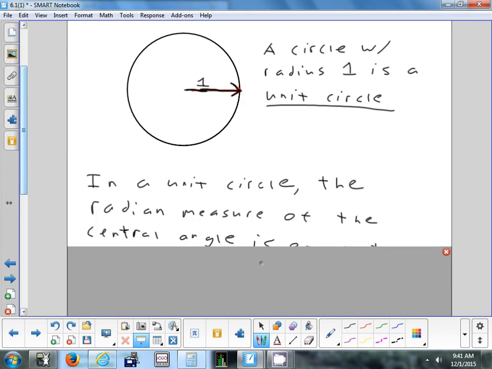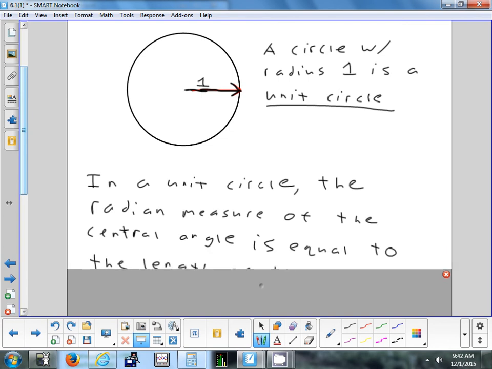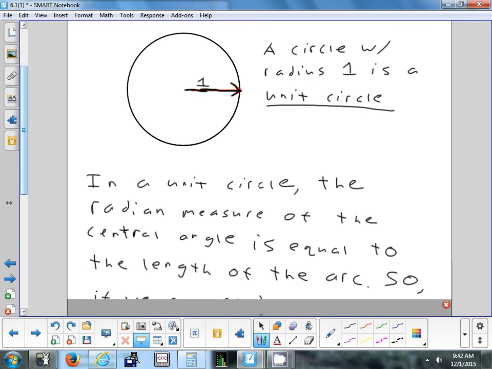Right, so in a unit circle, something special happens that's going to make finding this connection a little easier. And this is only in a unit circle. In a unit circle, the measure of the angle is the same as the size of the arc. Okay? In a unit circle, the size of the angle, as long as you're measuring in radians, not degrees, is the same as the size of the arc. They're the same thing. And because of that very special property, finding a connection between size of angle and size of arc is very easy. They're the same.